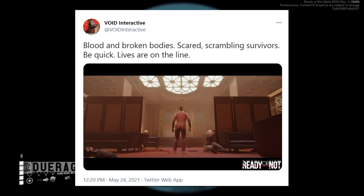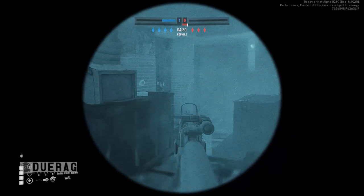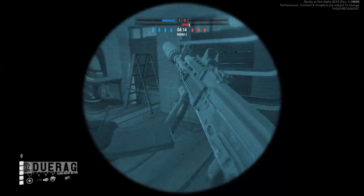The next Twitter post says: 'Take a trip to the Wonderly Hotel — while you're here, why don't you stop by Ricky's Bar to wet your whistle. We hope you enjoy your stay.' It shows a hallway with a dead civilian or someone choking out near Ricky's Bar. This is clearly the hotel map they've been heavily advertising lately. What looks like the gift shop can be seen on the left, which I recall from a video they showed not too long ago.